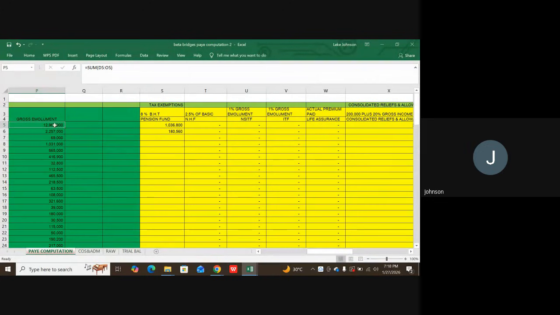So what Excel is going to do is compare 1% of this gross salary. So who can do 1% of this amount? Let me do it here. I say equal to 1% times the gross salary, which is our P5. Then we click on enter. So 1% of our gross salary is actually 129,600. So Excel now, we are telling Excel that this amount, let me put it up here.